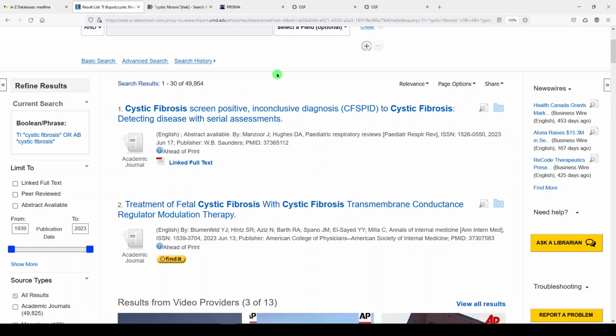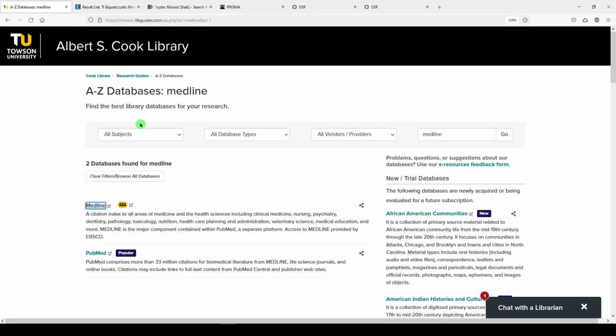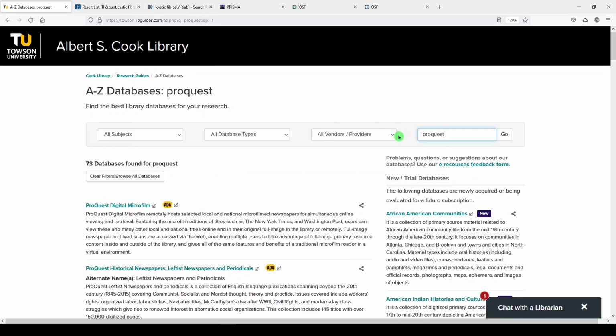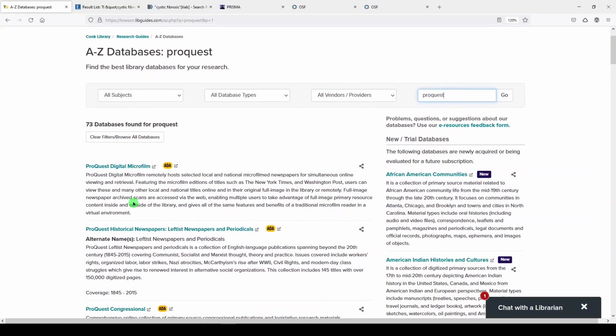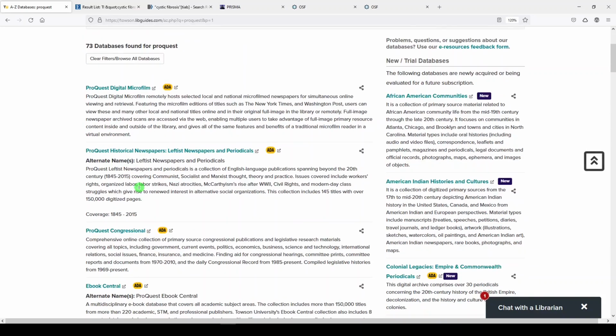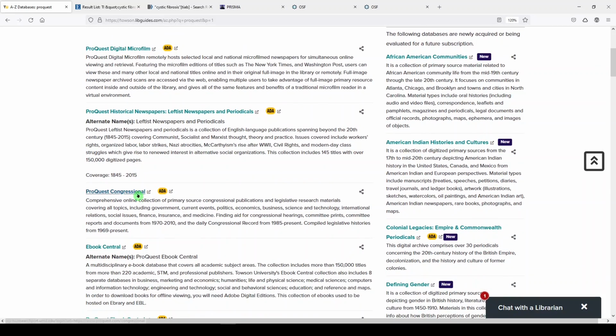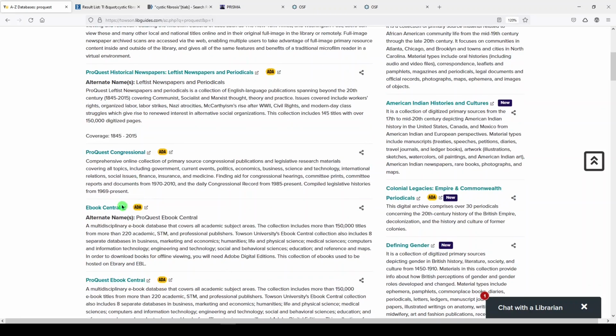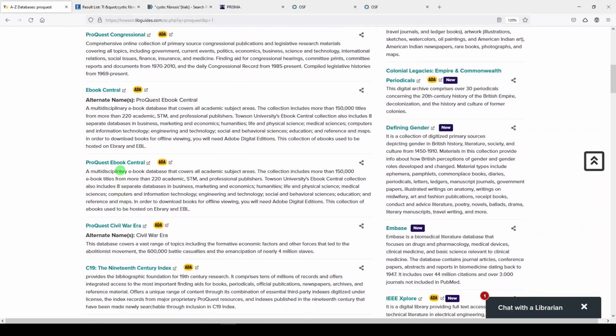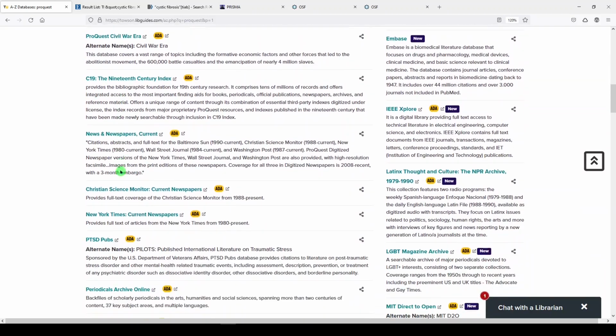And let me just show you one more that often gets confused for a database, and that is ProQuest. We'll go to my A to Z database list. We're going to look for ProQuest. When I search for ProQuest, we get 73 databases, and they're all named, of course, some variation of ProQuest. ProQuest Digital Microfilm, ProQuest Congressional, eBook Central, ProQuest eBook Central, so on and so forth.